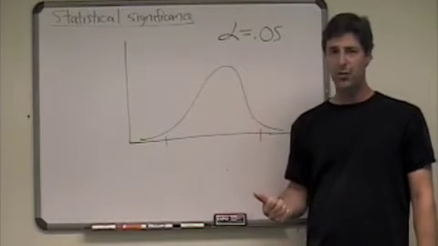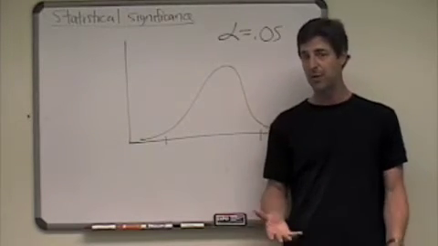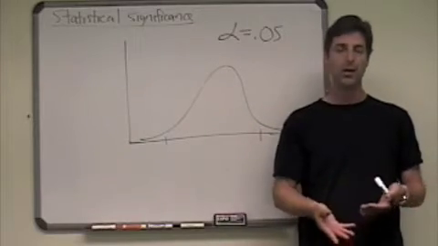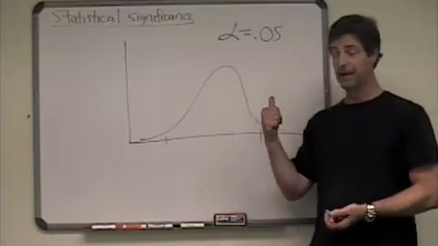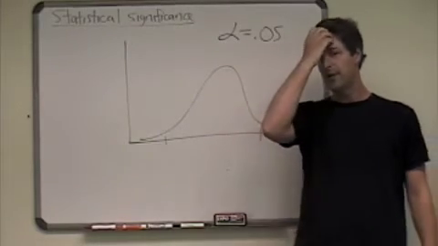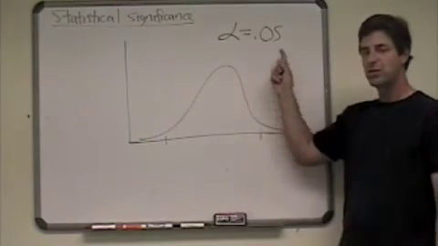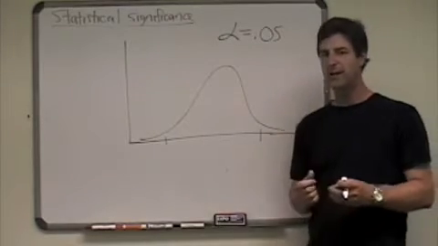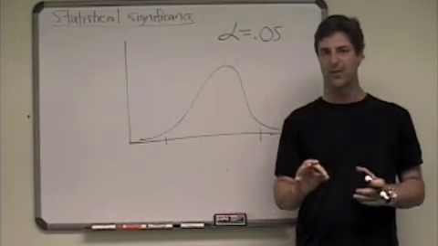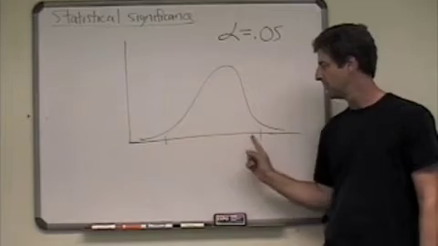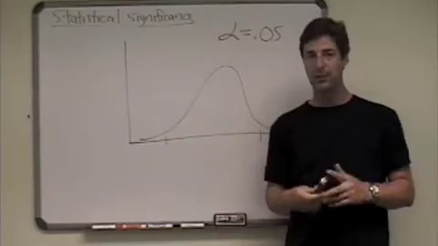Now, if it's very important for you to be right, like a life and death situation, being wrong up to 5% of the time might be problematic. You might want to choose an alpha level of 0.01 or 0.001. But if it's not critical, if you can make a mistake every once in a while, like in most cases in psychology, an alpha level of 0.05 is acceptable. Once you choose your alpha level of 0.05, you can find t-values that are likely to occur by chance exactly 5% of the time. And if it's a two-tailed test, there'll be a positive t-value and a negative t-value. And the way that you find those is by looking at Appendix B.